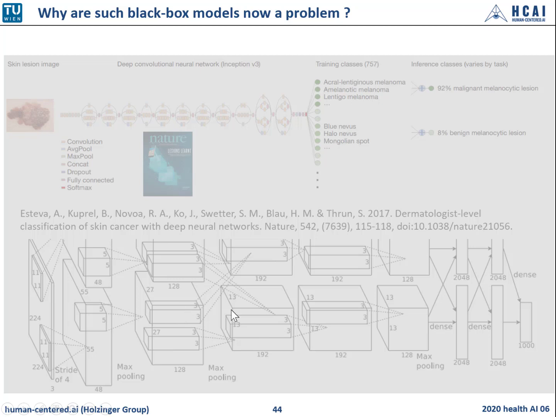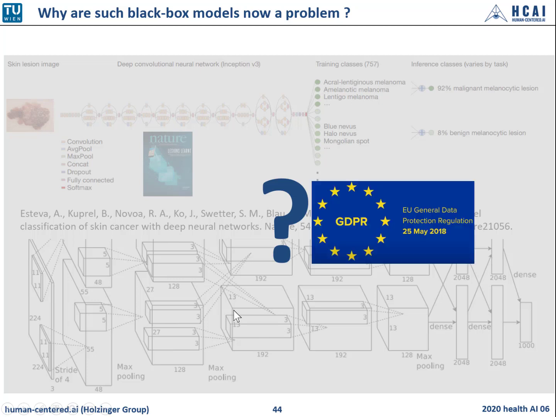Such models are called opaque or black box models, and they are problematic since May 25th of 2018, because the GDPR came into effect, and now we have a heuristic right for explanation. This does not mean that we have to explain everything in detail and just in time. No, it is a heuristic right. That means if something happens, then there is the right to ask the question of why.